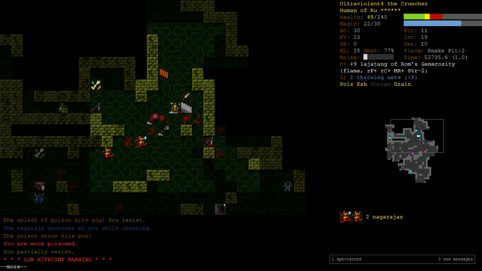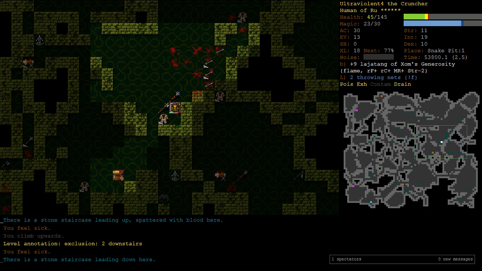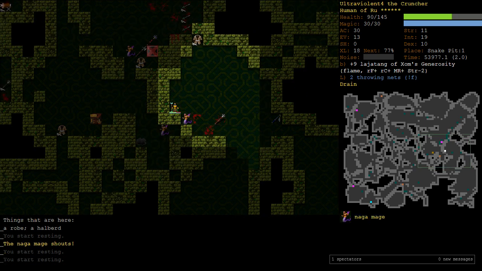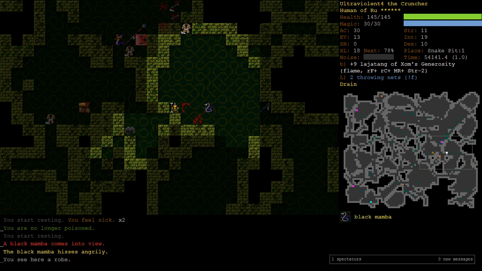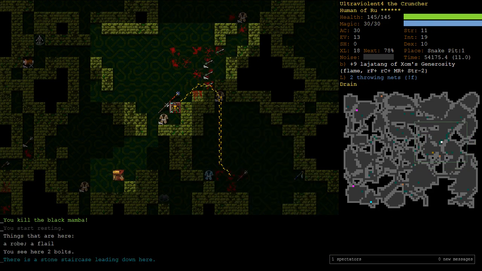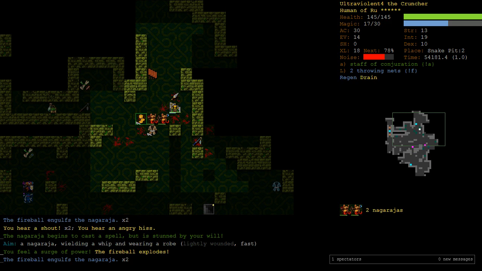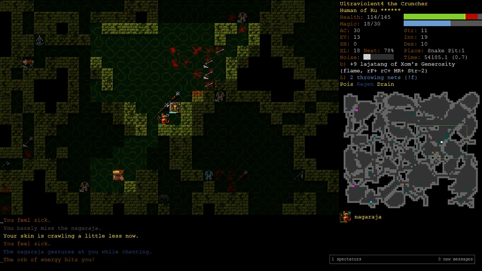There are 3 Nagarajas on this floor. We need to go upstairs. Oh man, we're nearly dying to them. What is going on with Snake 2? Three Nagarajas is something you hope you don't see on Snake 4. What's going on, Snake 2? I should have my fireball out. Let's take one up. Okay, we didn't get constricted, which is lucky.